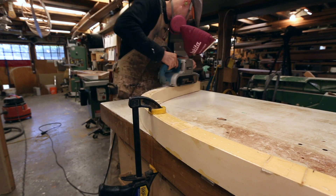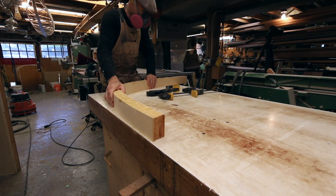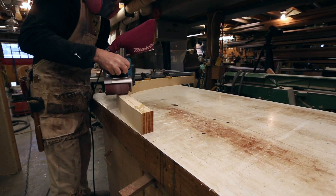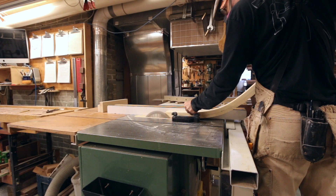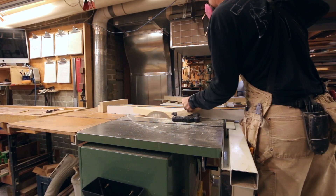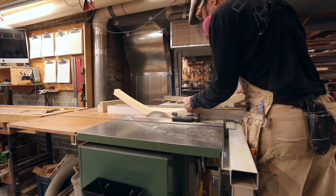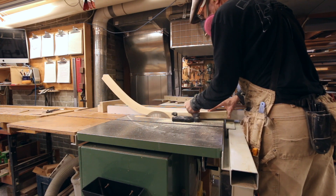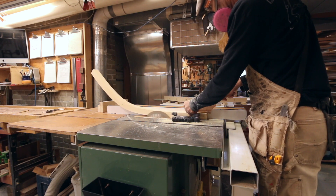There are a couple of little low spots but I'm not going to worry about those right now — there's more work to do. You could use a heat gun and scraper for this, but it takes a bit longer. I usually reserve that for situations where I don't want to sand the surface much afterwards. Our stern post is relatively small, so I'm going to clean it up on the table saw, taking a little bit off one face with a feather board in place to help control it.